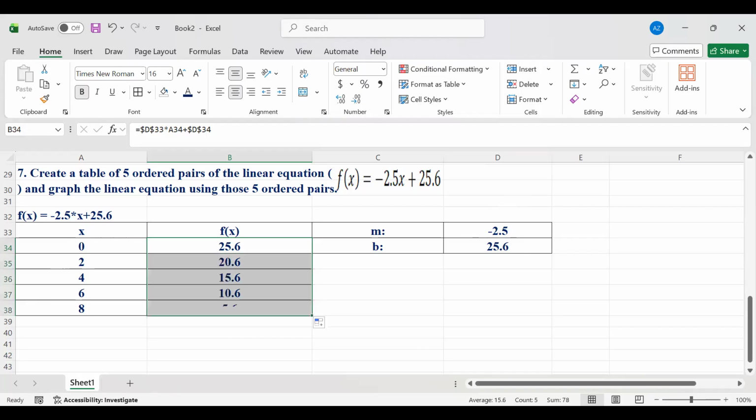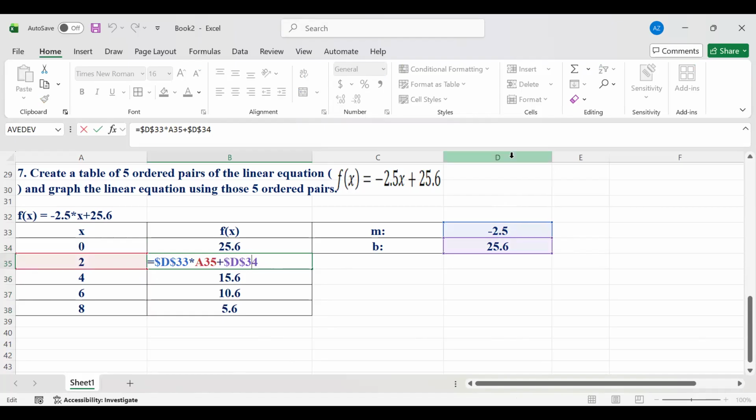If you drag it, now all the numbers will pop up, and if you randomly click on one of the formulas, you see that cell D33 has been used for slope and D34 has been used for the y-intercept.